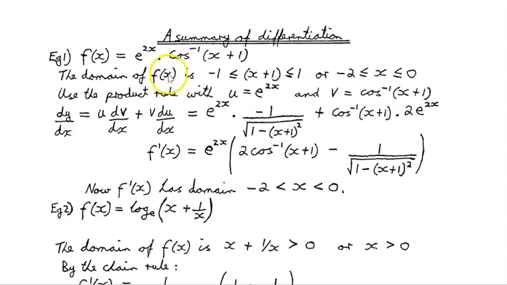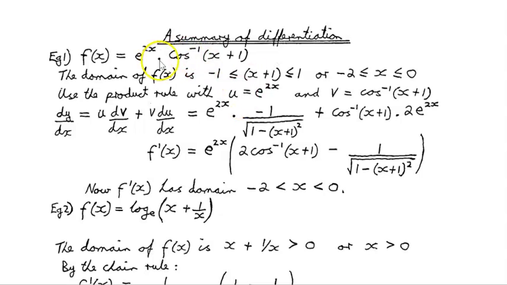Now the domain of f of x of this function is going to be lying between -1 and +1. The argument here, x plus 1, lies between -1 and +1. And you have to remember, for y equals cos of x, we restricted the domain to 0 to pi, and that gave us a range of -1 to 1. And so the inverse now swaps the domain and the codomain. The range or codomain of cos x was -1 to 1. That now becomes the domain of the inverse function, inverse cos of x.